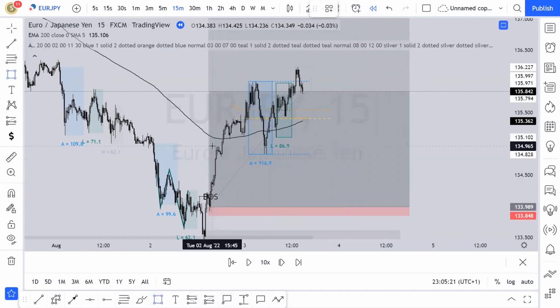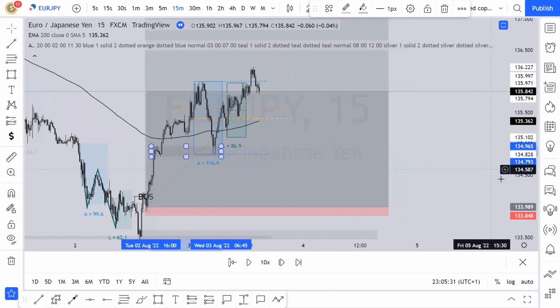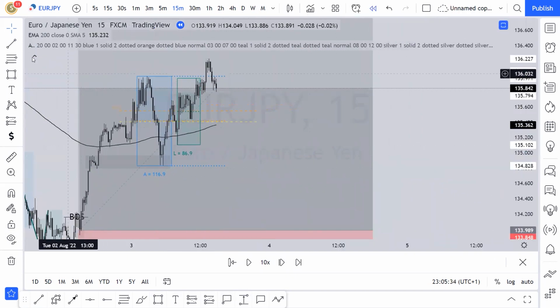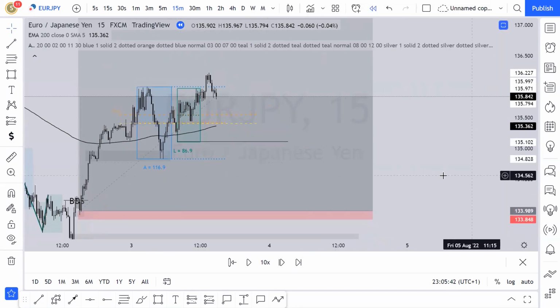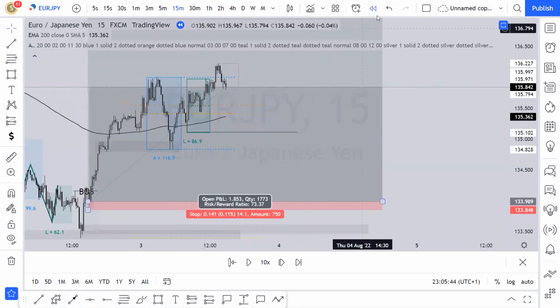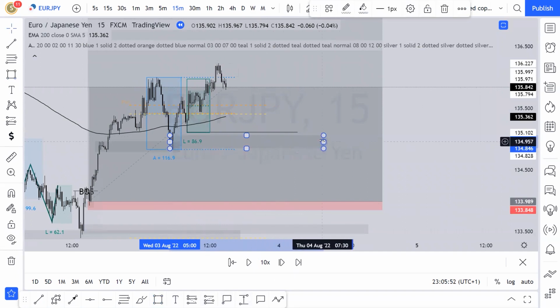I immediately spotted that price reacted from this base right here. Price reacted from this base, although price mitigated it during Asian session. But when I woke up the next morning, I discovered that London took up from here. And of course, with respect to structure, London seemed to be validating this base that is below here, because I told you that liquidity validates a zone. So I was interested in giving it a buy just below this zone here.